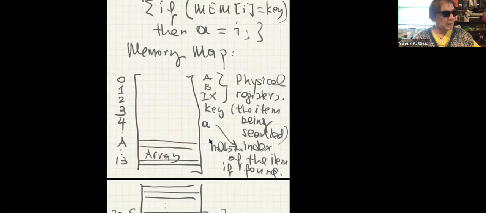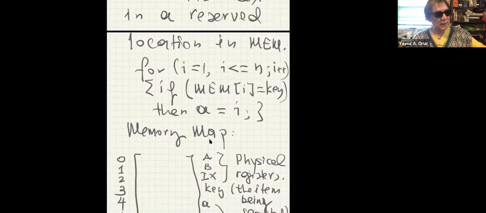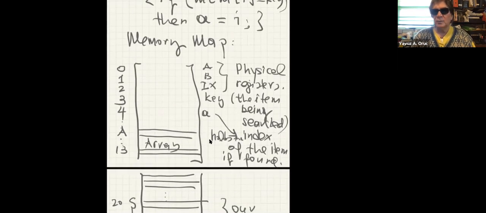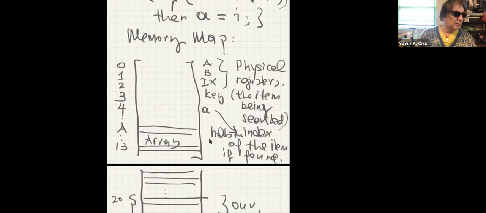Our array is stored in locations basically A through 13, whereas this index that we're referring to here is between 1 and n. So I guess the question is saying, are we going to store a number between 1 and n, or are we going to store some number where we found this thing, which is a number between A and 13? I think the answer is we're actually, as we do it here, not storing the value of I, but we're storing the value of the location where the found element is found, the actual physical location. Does that answer your question?